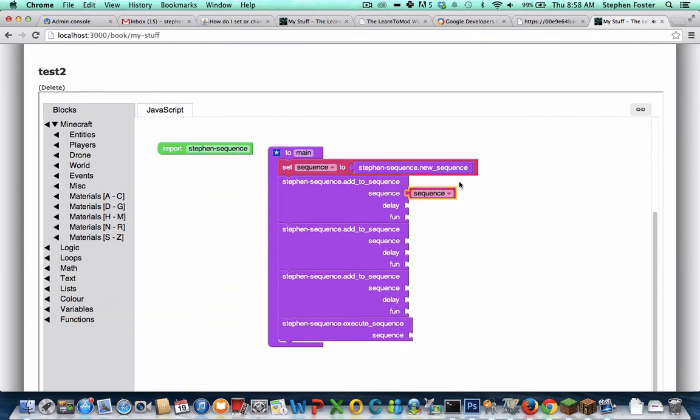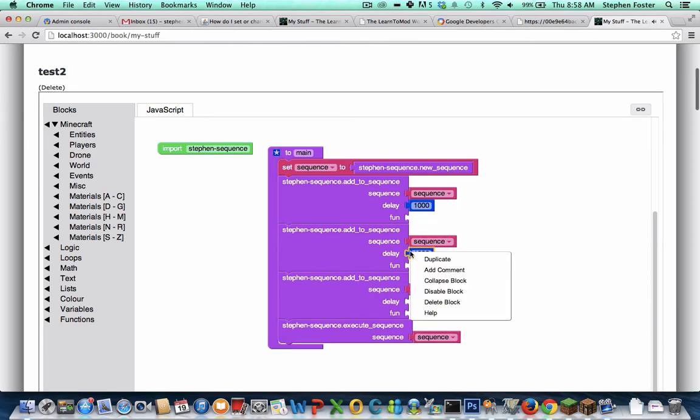Since we only have one sequence here, we're always going to be adding things to the same sequence, so I'll go ahead and fill in that parameter for each of these functions. And that is the sequence we want to animate. You could have multiple sequences if you want different things happening at the same time, like maybe you have one animation going on in one place and another animation going on somewhere else. You could have those be in different sequences, but I'll let you figure out how to do that. For now, we'll just have one sequence, and you want a delay that is going to happen between each of these events in that sequence. And I'll pick, let's say, 1 second. It's in milliseconds, so 1 second is 1,000 milliseconds. And I'll go ahead and make that the delay for each of these events.